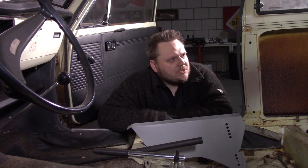Of course, another option is the backrest of the seat. Maybe do something there, but then again, I cannot put a seat back in there. So that's maybe not the best solution. It's something to think about.